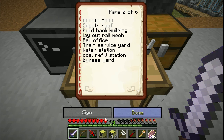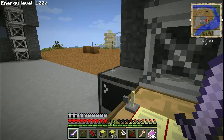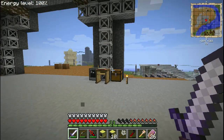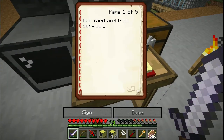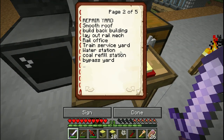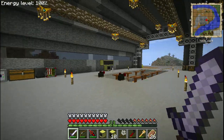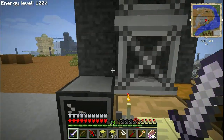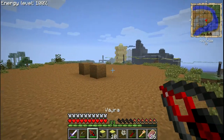And it's in a book, which, as we already know, books are kind of a pain to edit. So if we were to complete a task in the middle of this page here, let's say we've finished the Rail Office, I'd have to backspace everything. There's no way I can just take Rail Office out of the middle there. So I'm going to start working on a program. It's going to be quite similar to this probably, as far as the way it stores files.